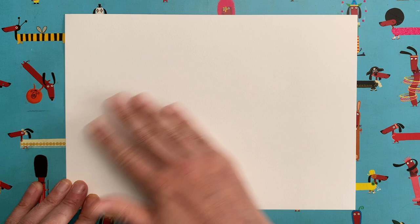So what you're going to need is a piece of paper. You're going to need a pen or a pencil, something to draw with. And you might need something to colour with in a little while. So, this is how it works. I'm going to break this drawing down into simple shapes, hopefully. As simple as I can, anyway.